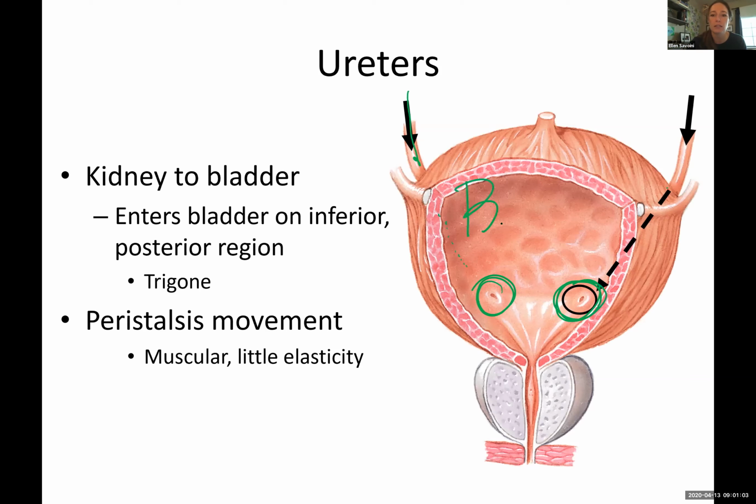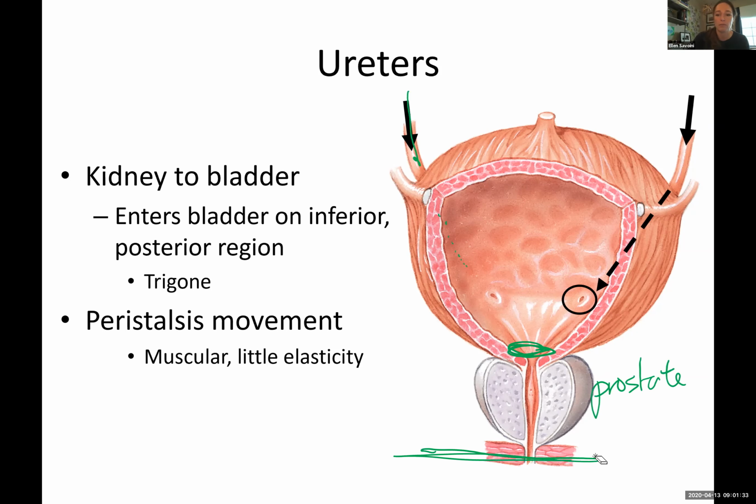So this here is the bladder. These guys with the black arrows on the upper side, on either side, are the ureters. We have these little holes for the ureter openings, and then we have a single hole here. It's just weird how it's cut as the exit. This is the urethral exit. This is a male because this here is the prostate. If it was a female, that would be gone, and the bladder would just be sitting along the muscle wall.